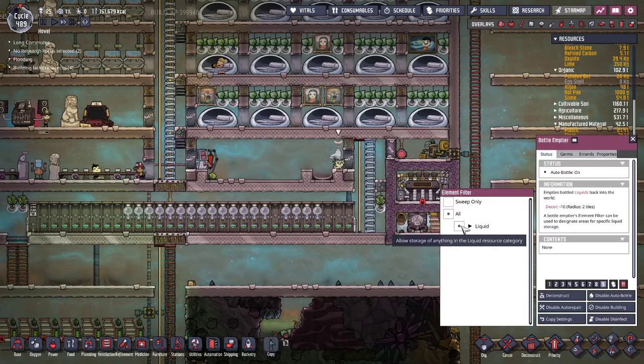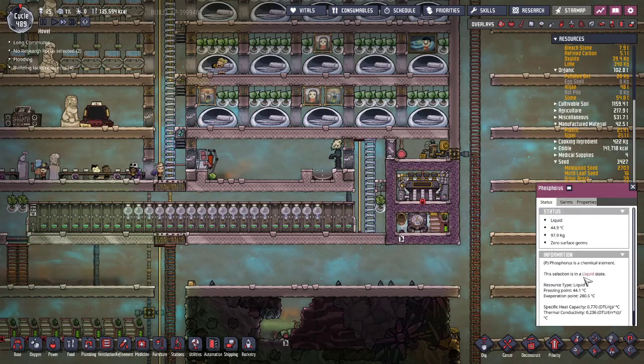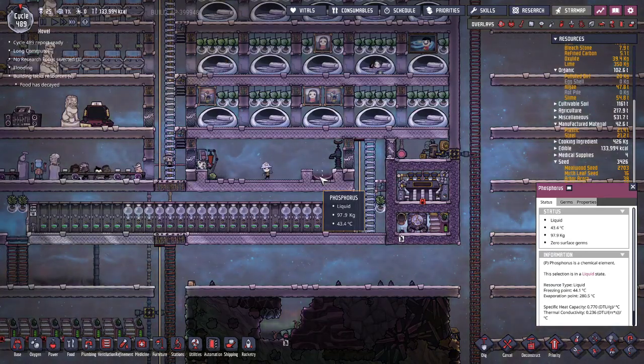Now, I only wanted the 1 bottle. So we're going to find out if 97 kilos does the trick. It should do, if I'm remembering correctly. So it'll solidify at 42, which, on golden tile, is not going to take very long at all. Yeah, they're going to get soggy feet. Whoops.